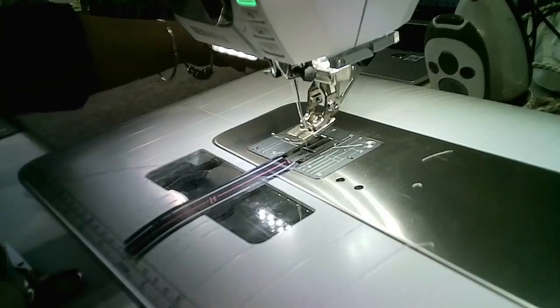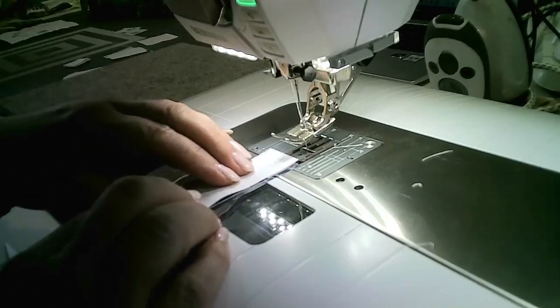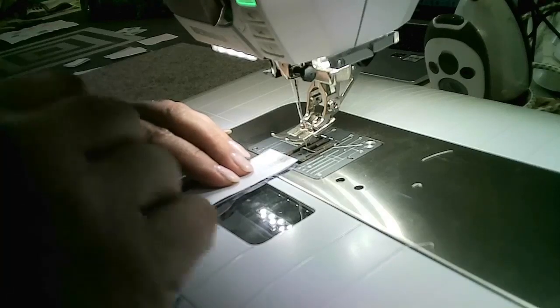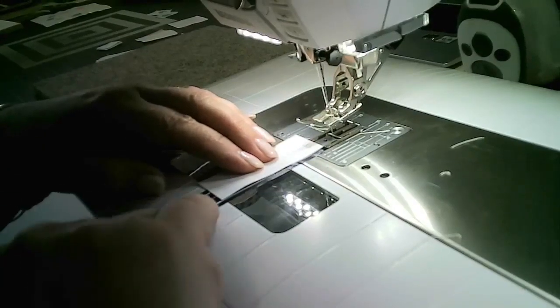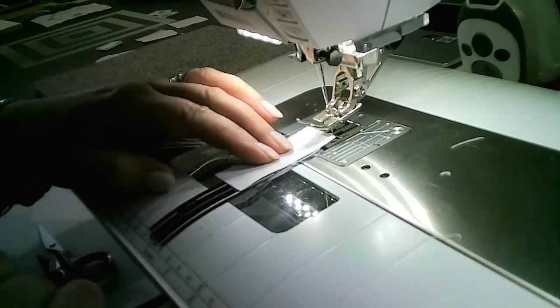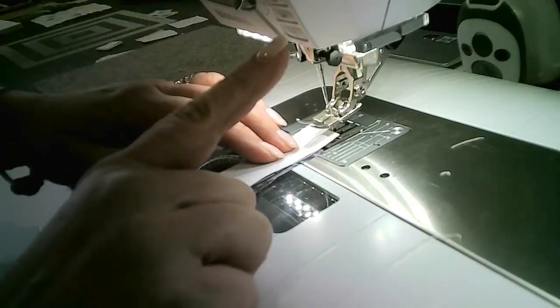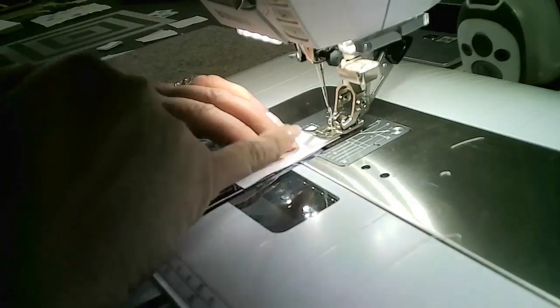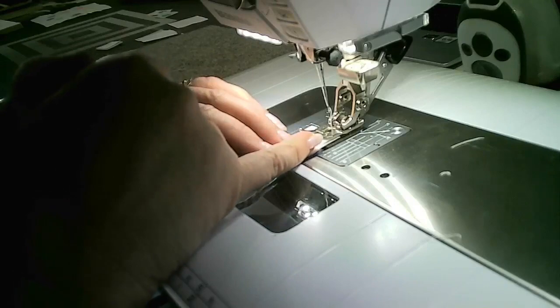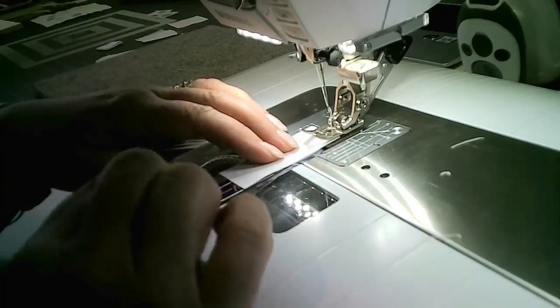Now, if I was to sew just a normal 1/4 inch, I would be keeping the edge of my fabric on the outside edge of this tape. And that's my 1/4 inch, and that is actually in line with, if I just put the foot down a second, there we go, the edge of my patchwork foot. However, for a skinny 1/4, what they mean by a skinny 1/4 is that a tape you can buy.